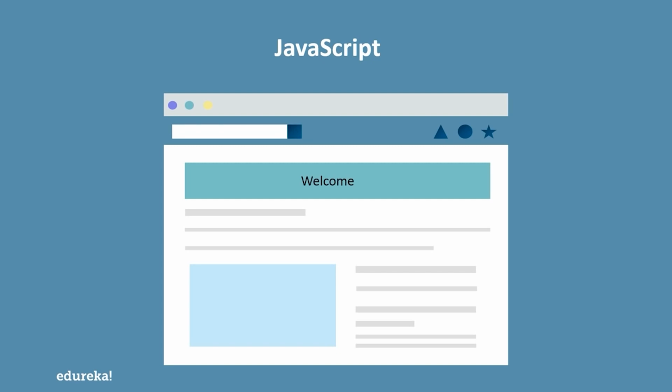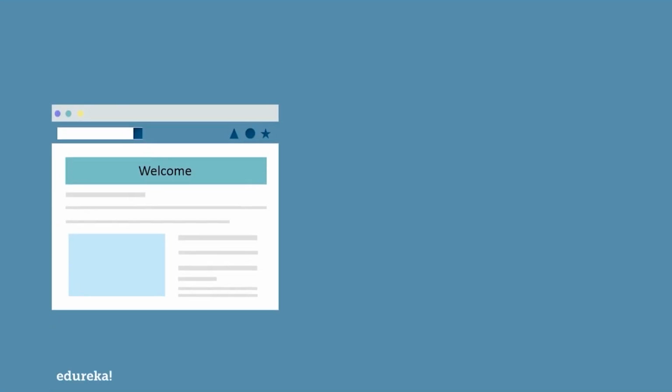Now that you have a good idea of how full stack developers work on the front end, let's look at the back end. Now, when a user opens up a web page and clicks on a link or submits some form, or let's say he enters a URL, where does this data get stored and how does the browser return information to the user?